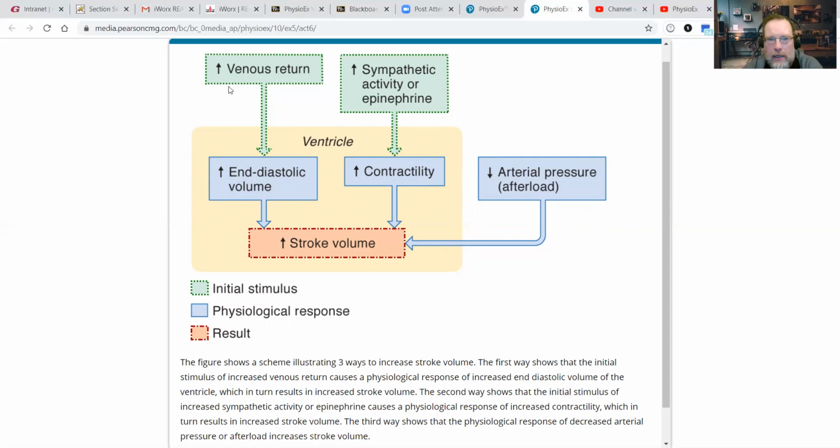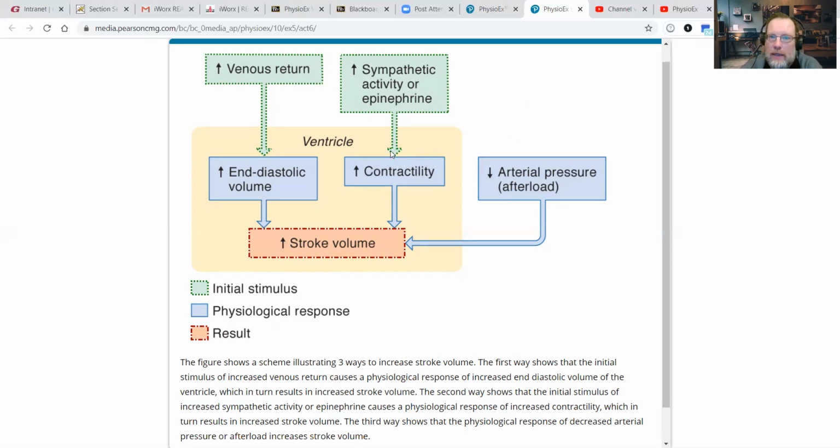We would also say that then we're going to have a higher stroke volume. So it just means more blood is there to eject. We could get a sympathetic increase, a stress response to get the heart to increase contractility. Again, more of an extrinsic factor that will increase stroke volume as well. And then lastly, if we have a decrease in afterload, so decrease in pressure, then we'll see an increase in stroke volume. But again, if the afterload is high, then we may see a decrease in stroke volume.